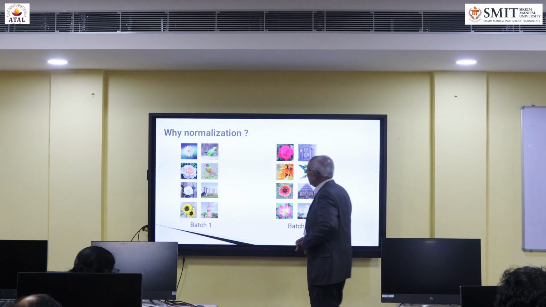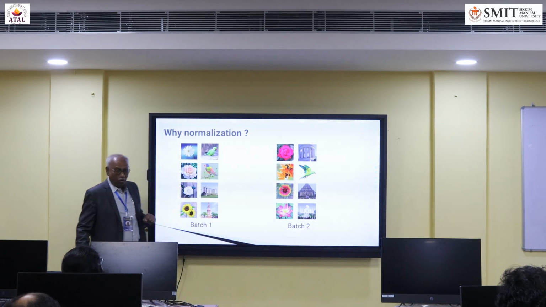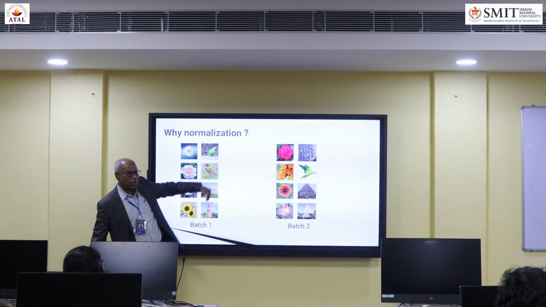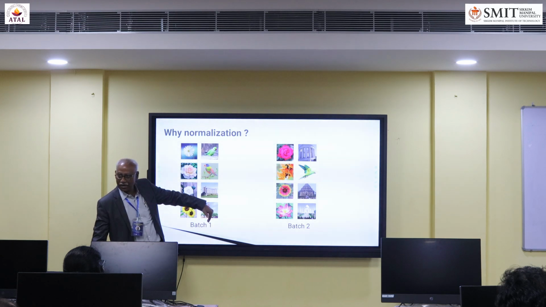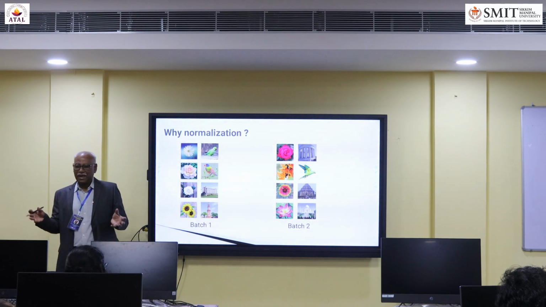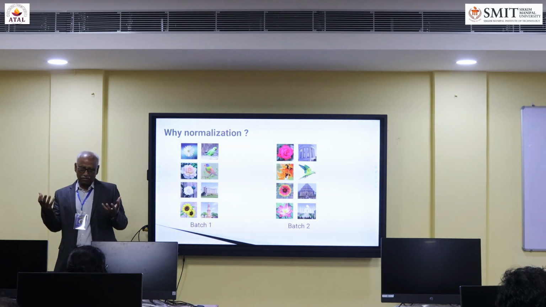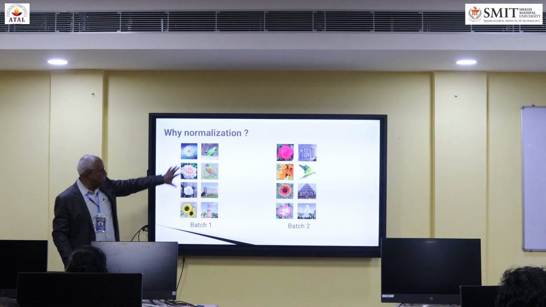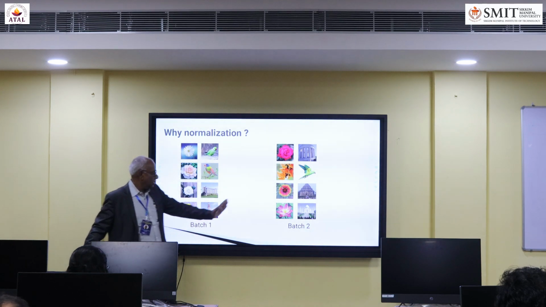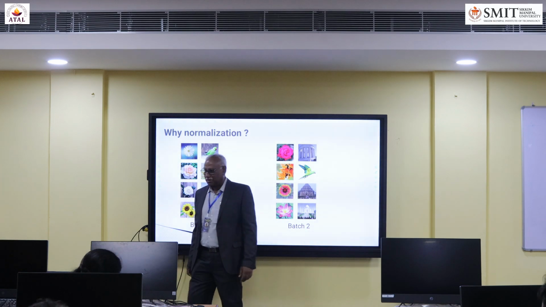So suppose this is an example where I want to train a neural network to detect flowers against non-flowers. And this training is done in batches, right? In every batch, you give a small number of positive class samples and a small number of negative class samples. So this is one batch of data. These are the positive class samples. These are the negative class samples. There is another batch of data. These are the positive class samples. These are the negative class samples.